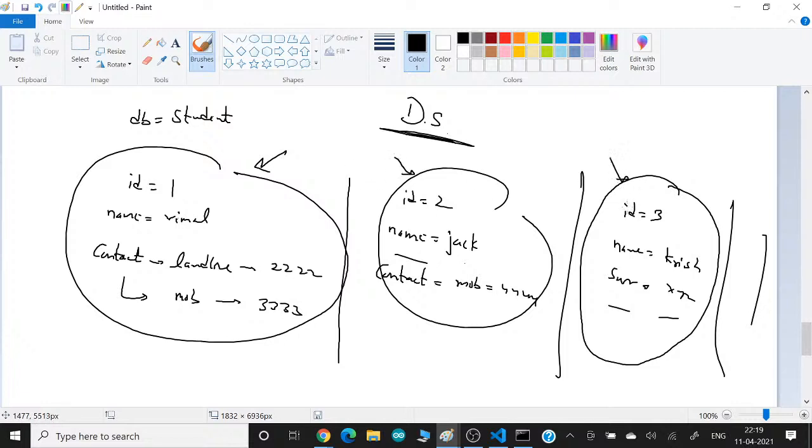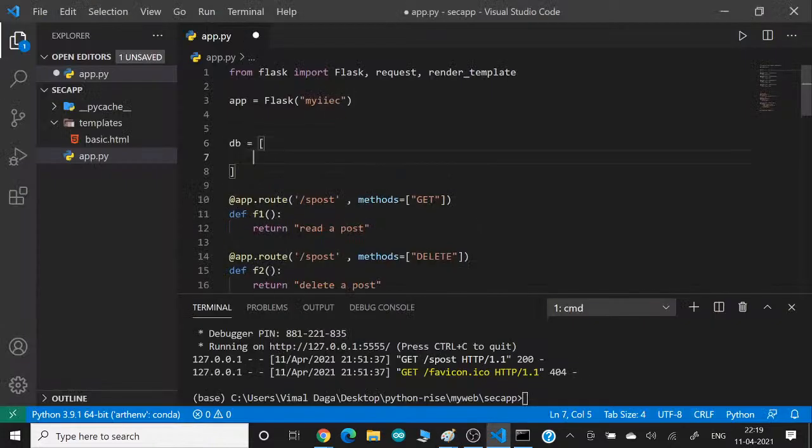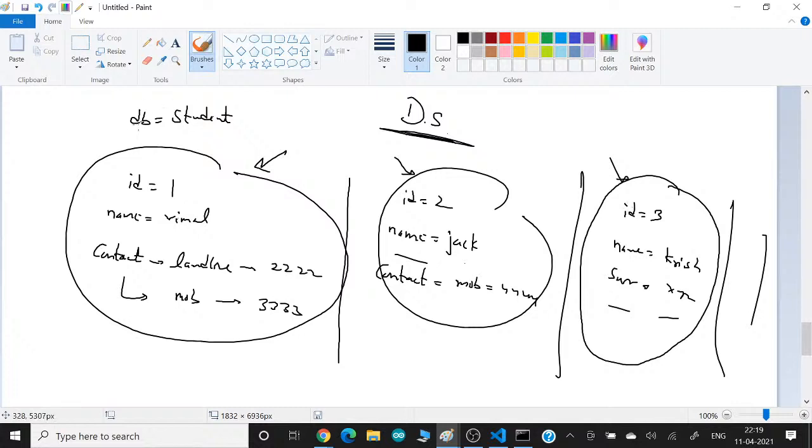So I can say I have a list of students, and because we have a list, I can create a list. But in my first item, everybody has different things to tell. This one will tell the ID, the name, and can say I have 2 contact numbers, or maybe somebody has a surname also. So I can go by position, right, like the way a list is. But instead of a list, I can do one thing: I'm storing all the values under some variable or my own key name.